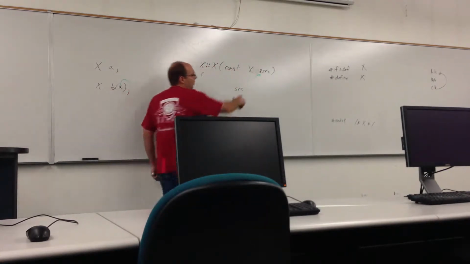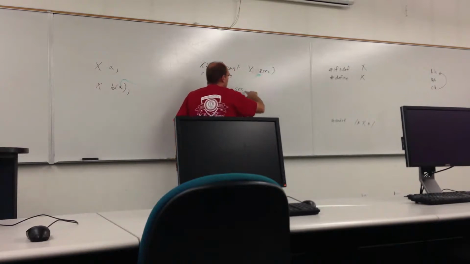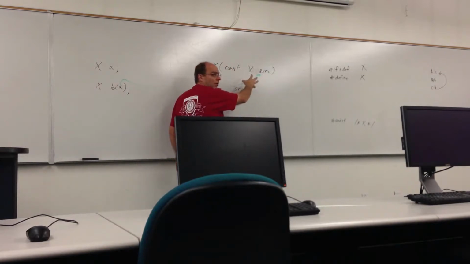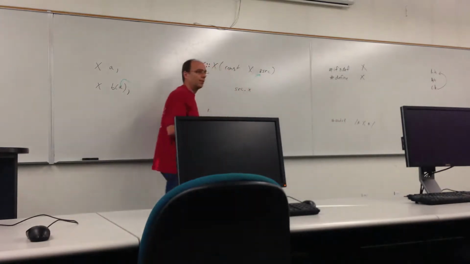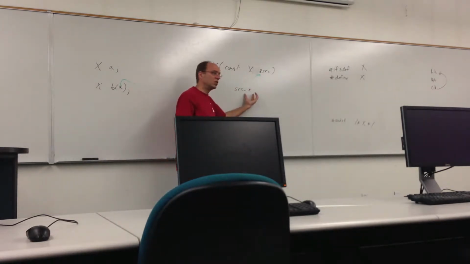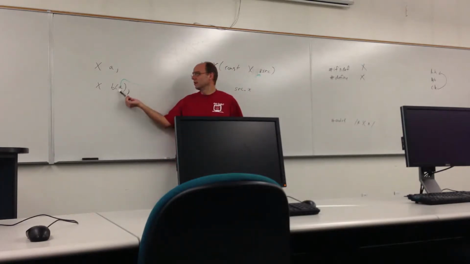So we call that pass by reference. It just means that even though SRC is not a pointer down here, we use it like a normal object, using dot to access its data members instead of the arrow. It's really referencing the same location in memory.